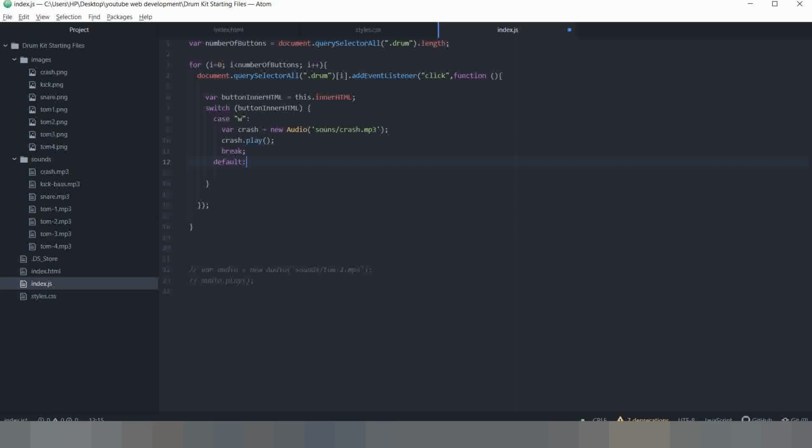I went for crash. So it's your own choice. So I'm going to take that code that I commented out, that you can see right below. And instead of taking that out, I have just used the same syntax to paste above. So now if the button inner HTML didn't happen to be equal to W, then it could be equal to something else. So in that case, we would have to specify the next likely scenario, which is what if inner HTML was A. So how can we write that?